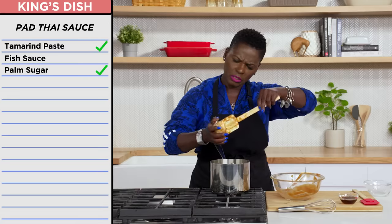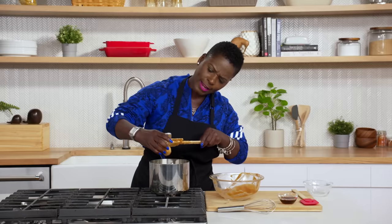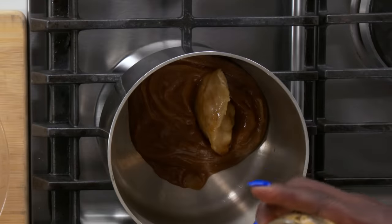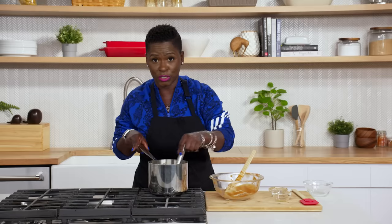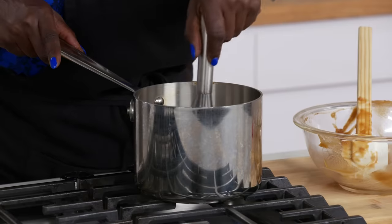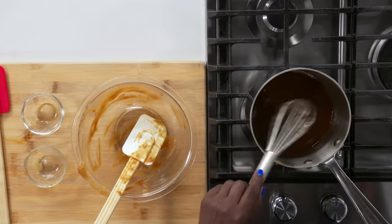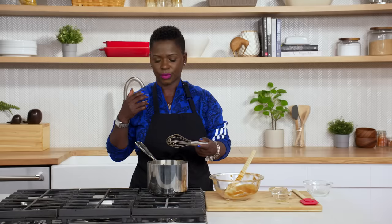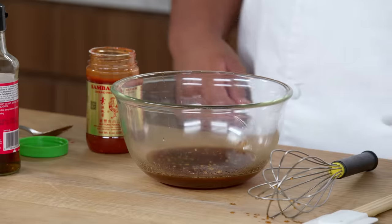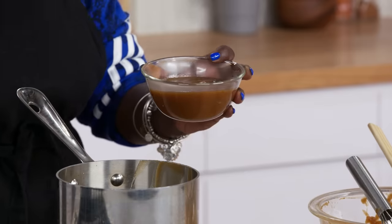This palm sugar is thick. Get your butt in there. What did I tell you? Get in there! And our fish sauce. Okay, so I'm stirring until the palm sugar dissolves. It's taking a while. It's just sitting there like... Okay, finally our palm sugar is dissolved. Oh, that's good. Amazing. That's it, we're good. And voila, pad thai sauce.